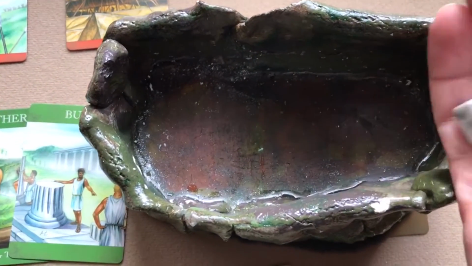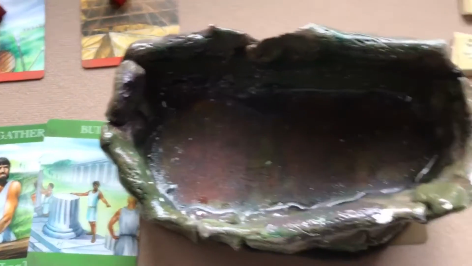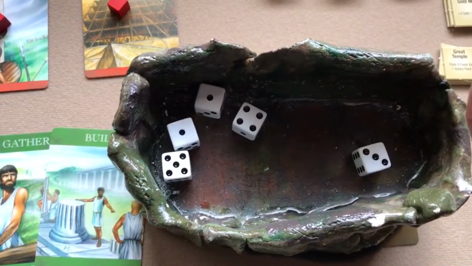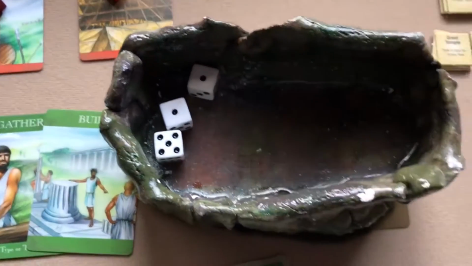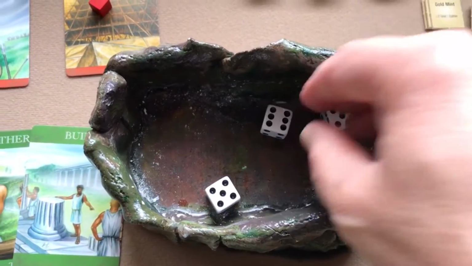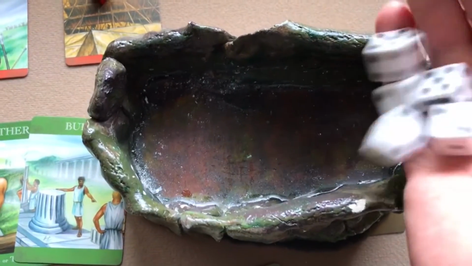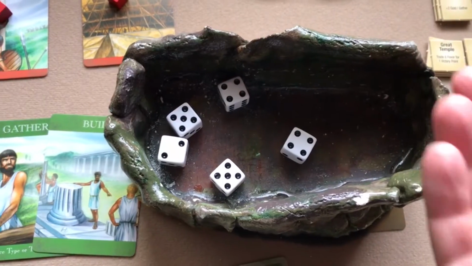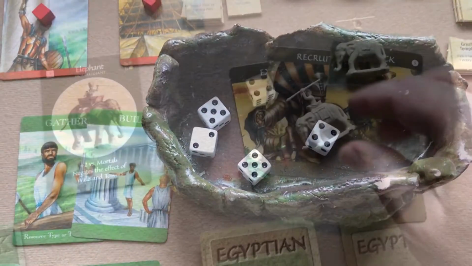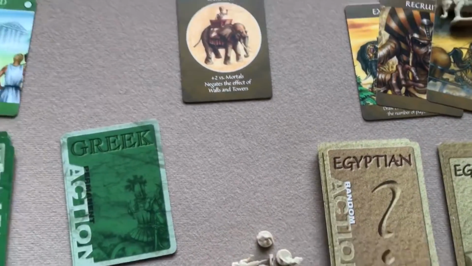So the Norse will roll first. He gets no 6s. Now the elephant gets to roll. He got no 6s. So we go again for the Norse. 1 6. Now for the elephant, the Egyptians. No 6s. So the elephant is defeated. So he's got to remove an elephant.